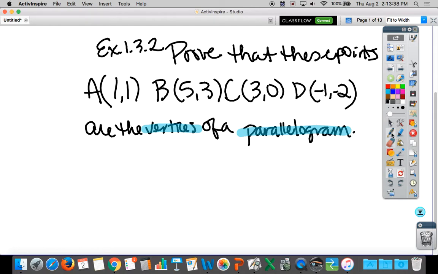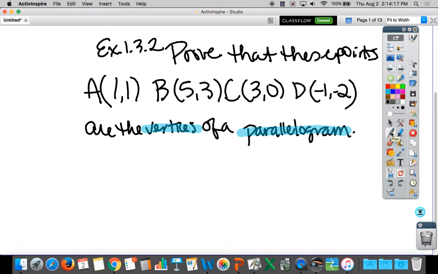How would you describe vertices? Okay, so we're drawing big pictures. But it's where the line would change directions, right? Where two lines come together and would almost change a direction. So like you have vertices of a triangle, right? You have a vertex of an angle. So the next thing is, so these are the points, so to speak, of a parallelogram. Well, what in the world is a parallelogram?